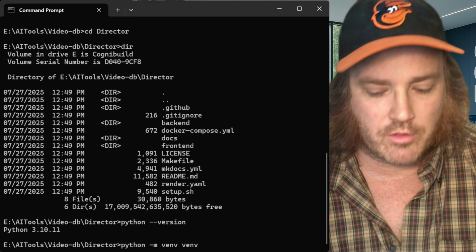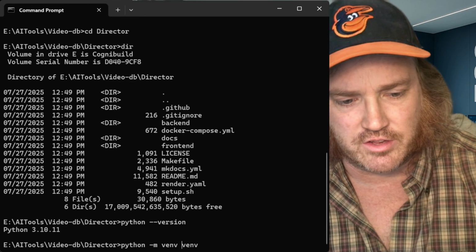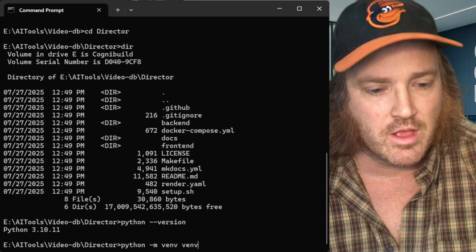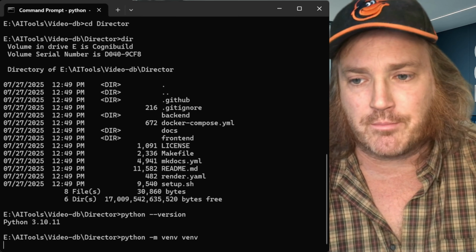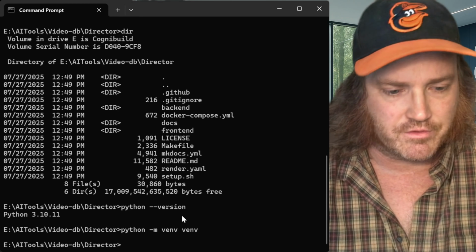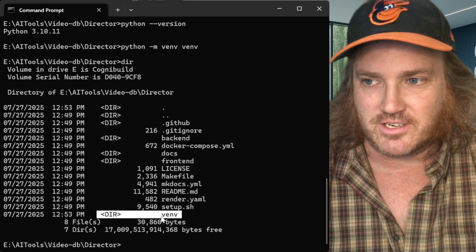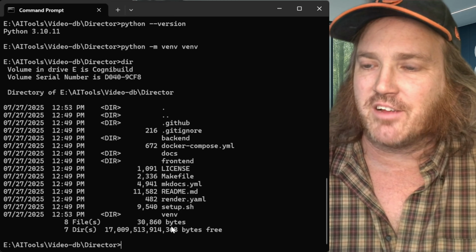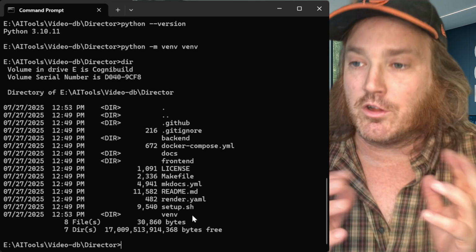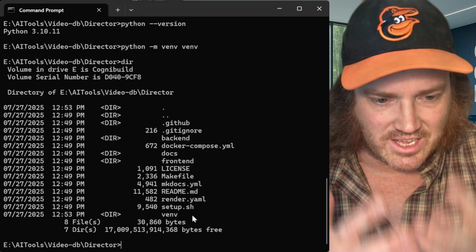So on a side note, by the way, Linux always puts a dot there. Yeah, we don't do that. In Windows, we just type venv. Okay, so we're going to do this. So we're saying Python, create a virtual environment in this directory and call it venv. Now watch. If I type dir again, notice it created a directory. And inside this directory is everything we need for our virtual environment, which means that once we start installing dependencies, it's going to go into here.